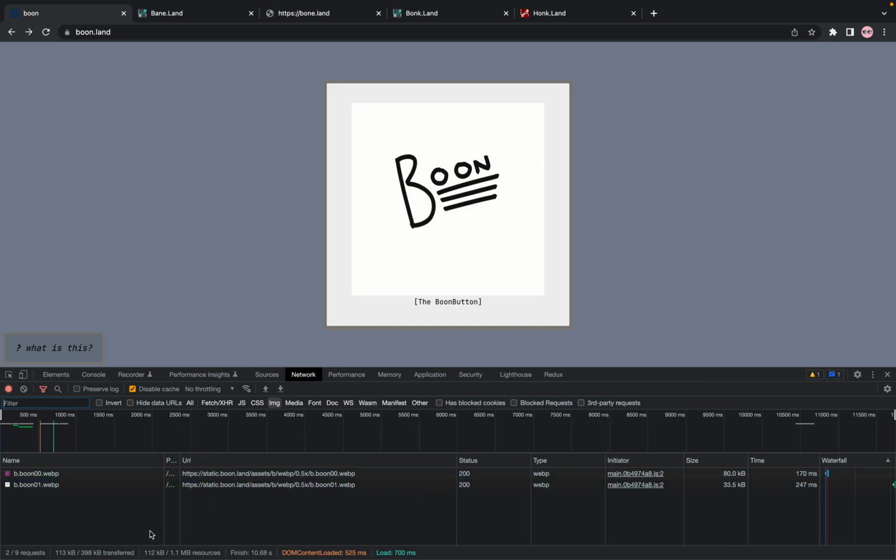So cumulatively, these are 113 kilobytes, and that took 170 and 250 milliseconds to load. So if we were to try to load those separately, if there were more things that were relatively the same size, that would add 300 milliseconds of delay, maybe, it depends on how they're actually loaded.